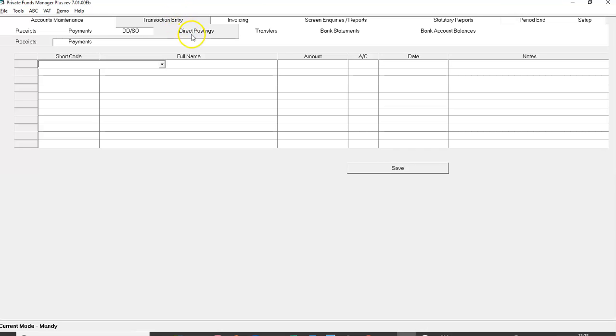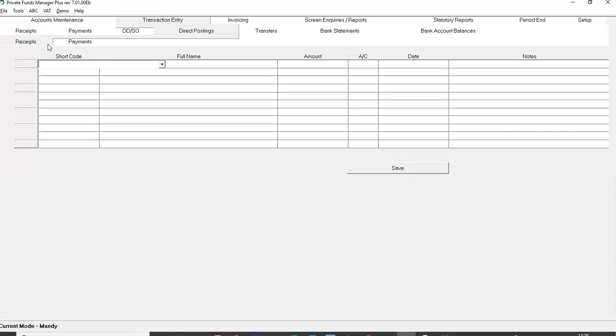So transaction entry and direct posting. There are then 2 sub-levels, so on the 3rd row down we get to choose between receipts and payment, and I hope you can see there, whichever one I click, they are absolutely identical. It's so easy to put your thing in the wrong place, so be really careful. The grey one is the one we're using.